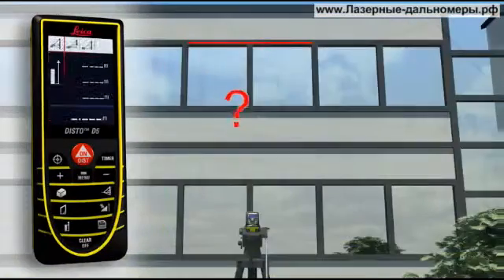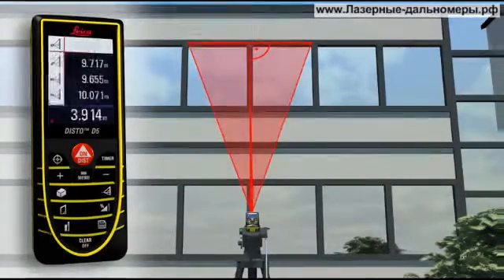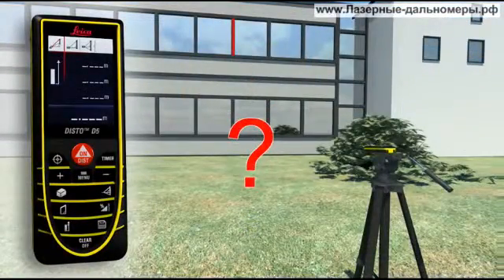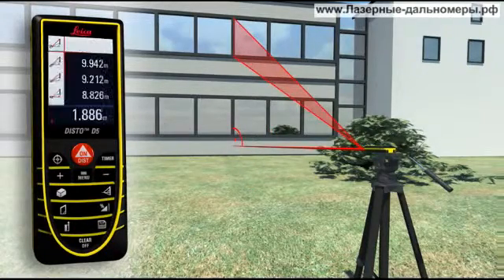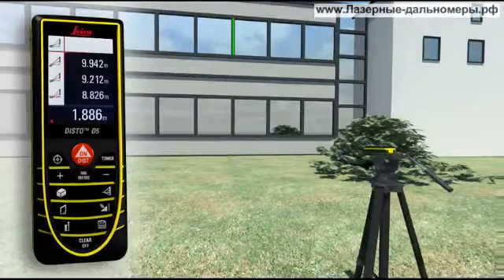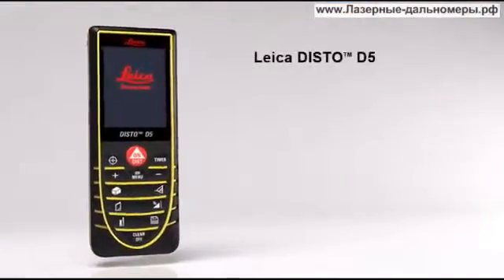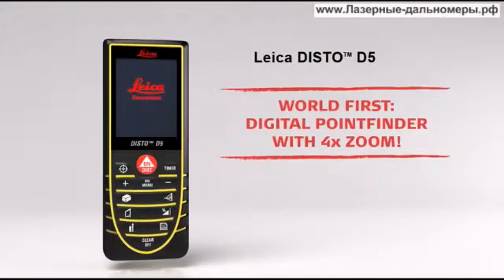If this is not possible, you can use a double Pythagoras function where the Leica Disto D5 calculates the result for itself from three measurements. Using a tripod, partial distances can also be determined — for example, to measure the height and width of a window. With all the Pythagoras functions, you can obtain detailed results at a touch of a button, for example, angles. With the Leica Disto D5, your productivity will measurably increase.